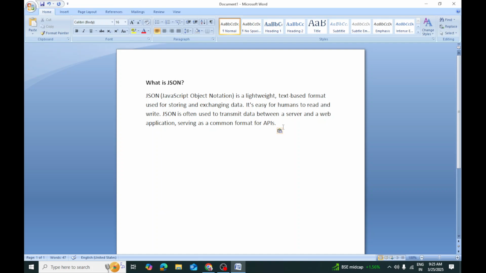First of all, we will understand the basic structure of JSON, so that you will be very clear. Whenever you talk about any JSON file's basic structure or format, what you need to know is that it is in key-value pairs format. Key-value pairs means what would be the key and what would be the value in the JSON document or JSON file. So let me take an example.